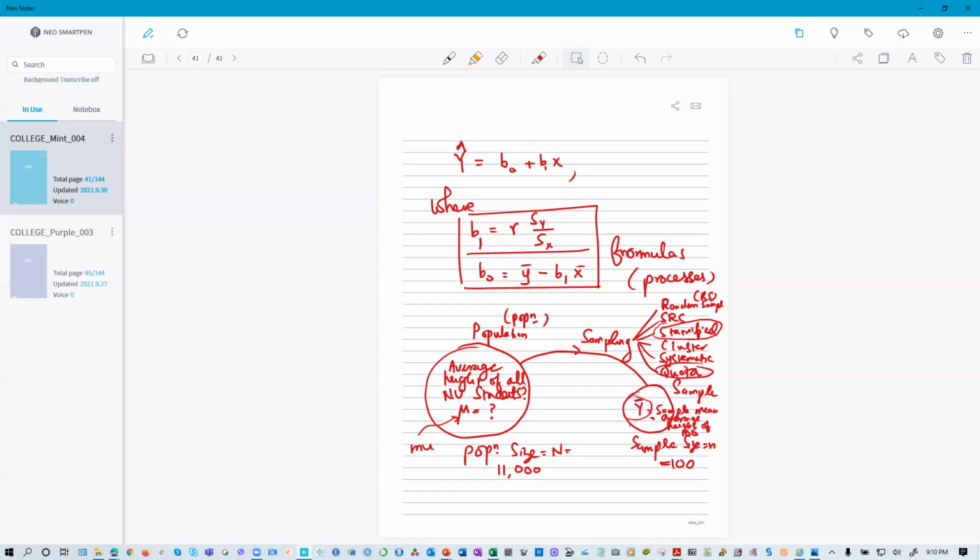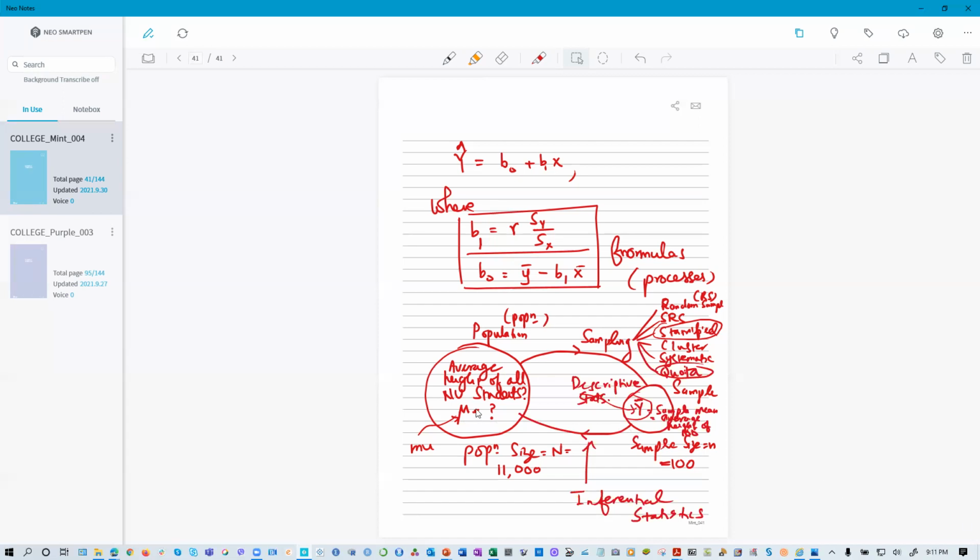With this y bar, you come back and make a decision about the population. That is called inferential statistics, making decisions about the population. Whatever you see within the sample is called descriptive statistics. Anything in the sample, all the quantities, y bar, sample mean, sample median, sample standard deviation, is called descriptive statistics. Simply, we call these statistics.